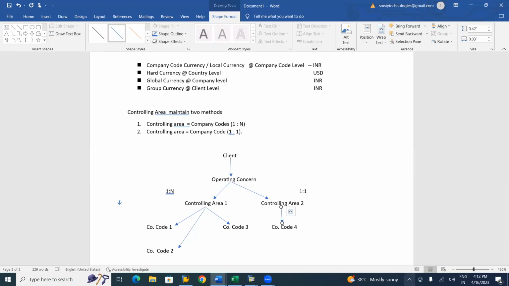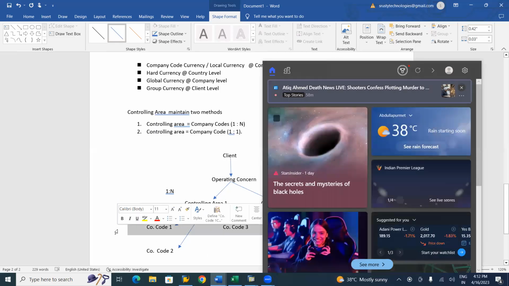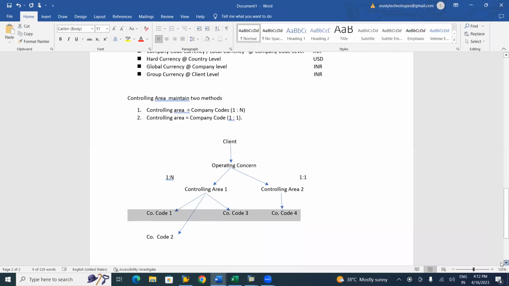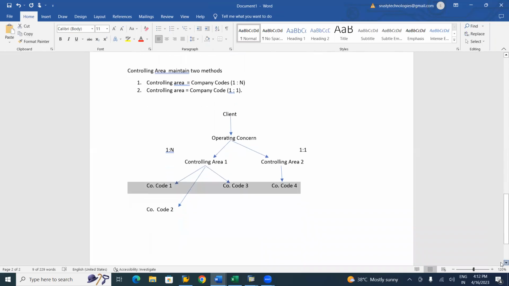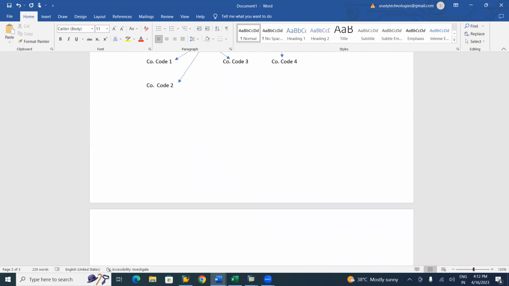What is our client here? 800 client. So I'll map with our 800 client.